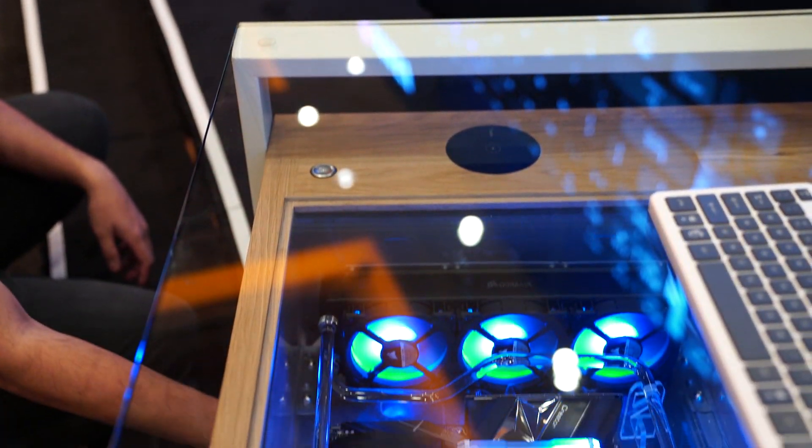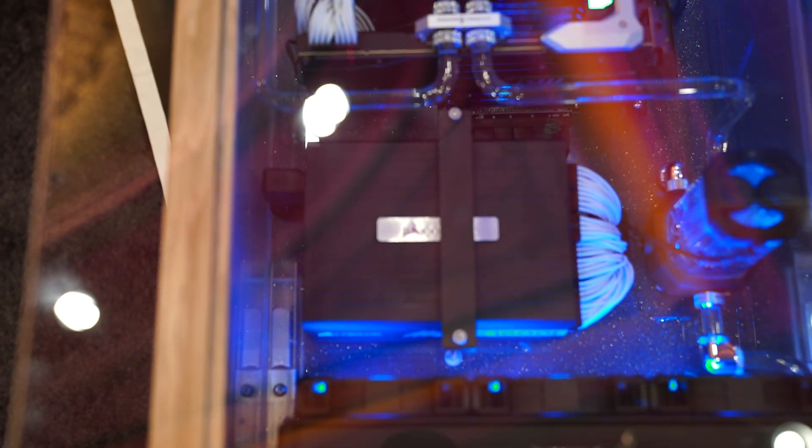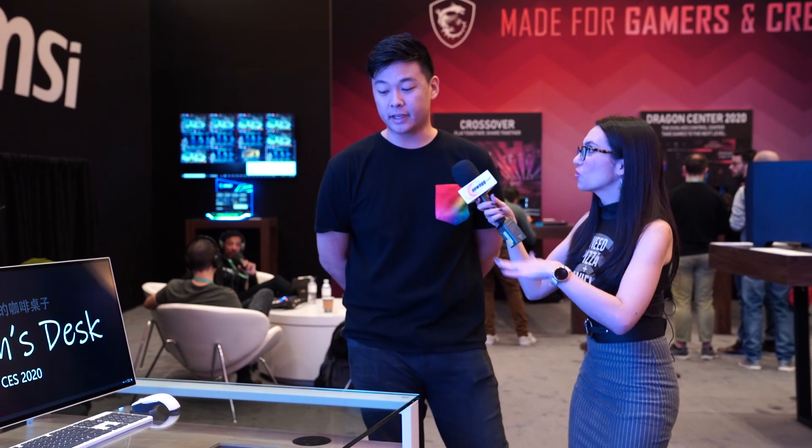When we were laying everything out we were trying to be as careful as possible, and we couldn't really test anything because everything is all custom liquid cooling. Until the very end, once we got all the tubes done, we were just praying — please just turn on, just please boot. Did you stuff it full of paper towels to make sure there were no leaks?